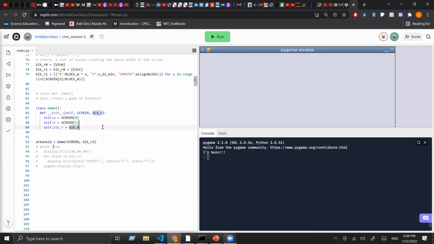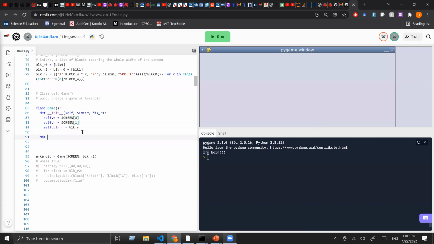Okay, so now let's create our helper functions. These are going to be our attributes. Remember, variables inside of a class are called attributes. We need to create methods. The methods are going to be in charge of affecting these local attributes, inside of a class, to create the game. And the first one we already have.